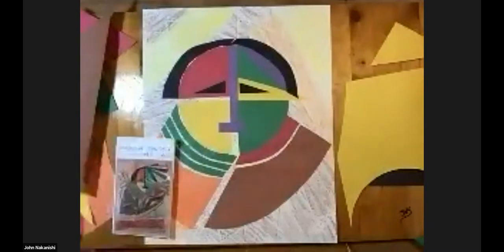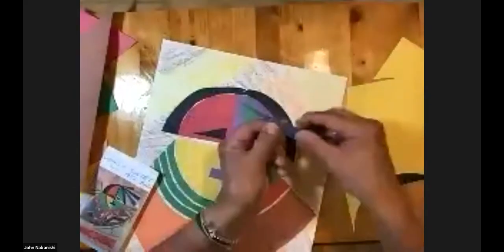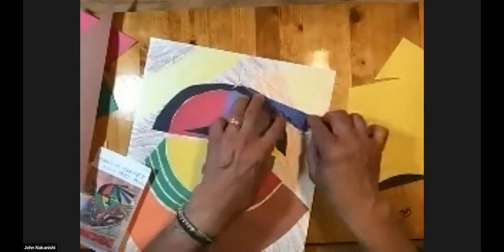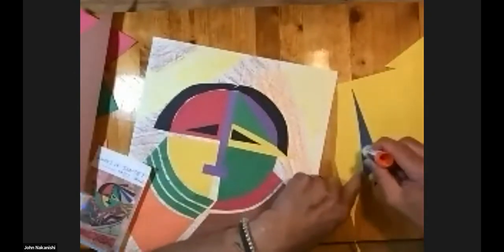So I'm going to get my blue. And I'm just gonna make a little skinny triangular shape. And I just guessed at the size. Let's see how close I got. Okay, that's pretty good. So let me glue this here. The one feather and one feather coming out of her hair.